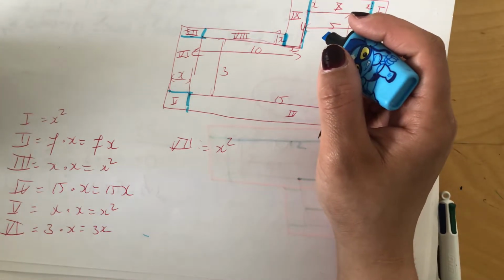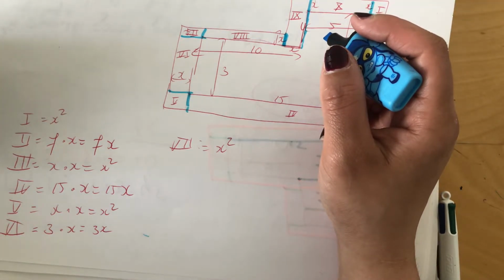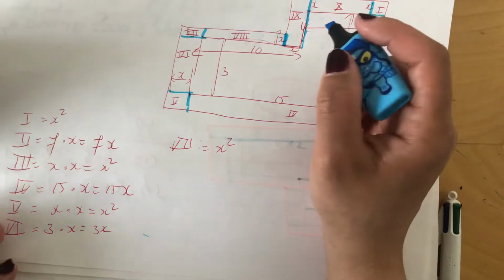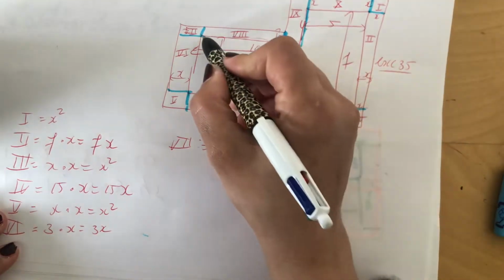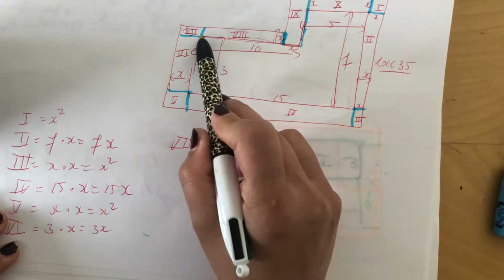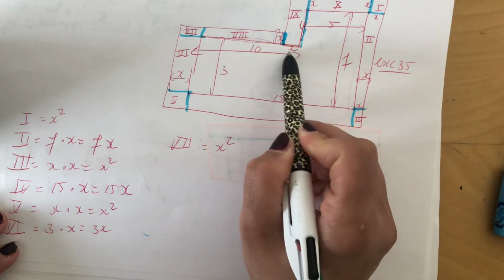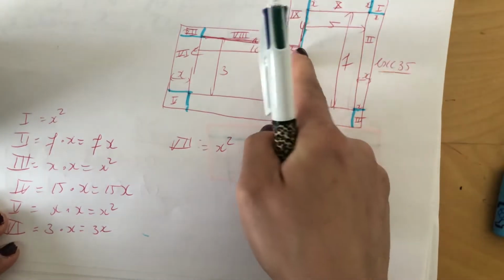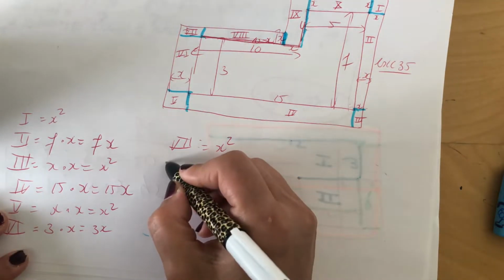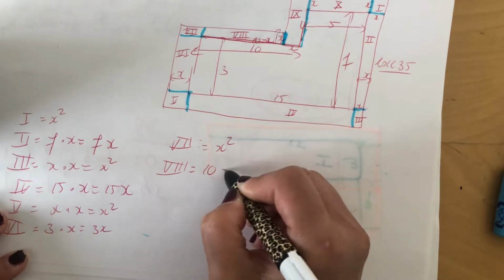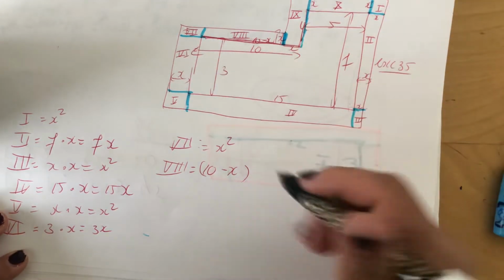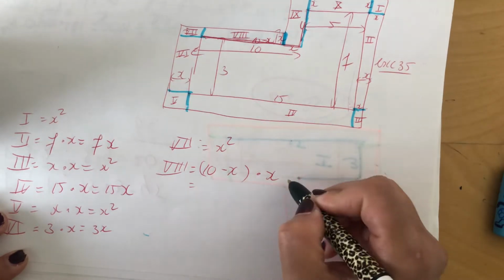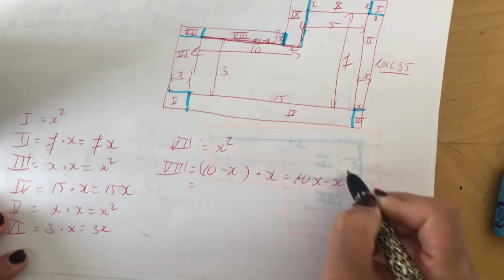Let me have a look. Okay. We don't need to. Look, we want this part. We know that everything here is 10, so we subtract an x from it. So this part only is going to be 10 minus x because we removed the little x there. So number 8 is going to be 10 minus the x multiplied by x again. Remember to put the brackets because it's length times width. You get, when you multiply it out, 10x minus x squared.